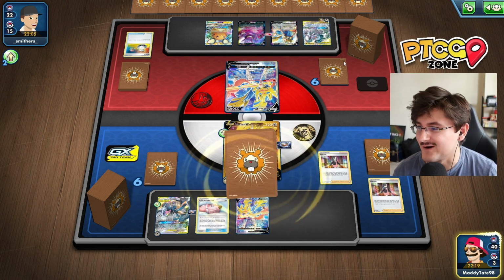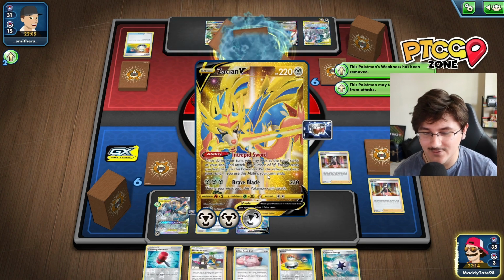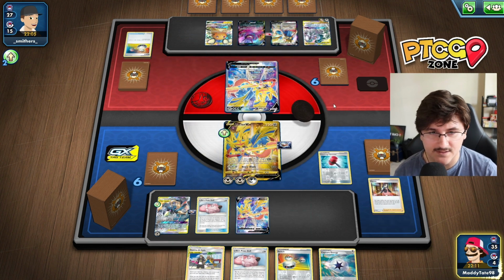This is why we're running 4 Marnies. Absolutely devastating. Absolutely devastating for sure. And we have another Crushing Hammer, which is going to be really, really fun to use. And we're going to take the KO and take 2 prize cards here. So let's pop this Crushing Hammer.